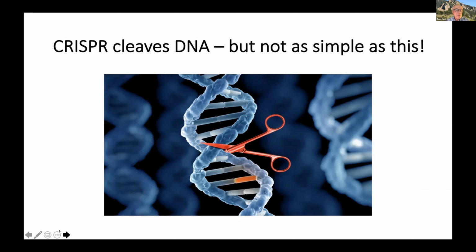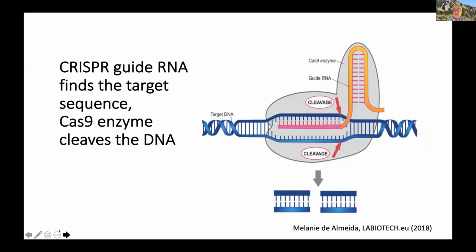What actually happens is that RNA, a guide RNA, searches along the DNA double helix for a match. And when that match occurs, a protein component called the Cas9 enzyme cuts both strands of the DNA at that point. And if you want to cut a different gene in the human genome, you simply engineer in, and my undergraduates in my lab do this routinely. You put in a different guide RNA and you cut a different part of the DNA that matches that.